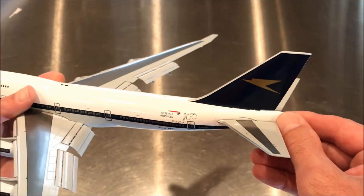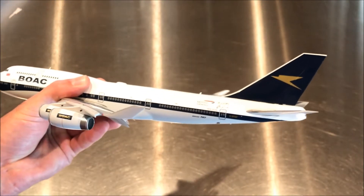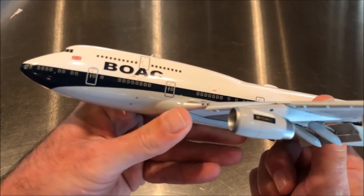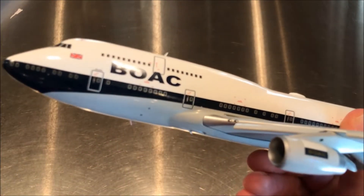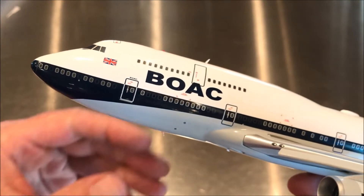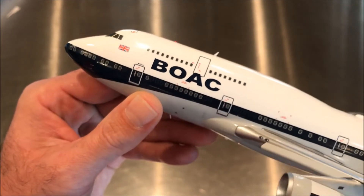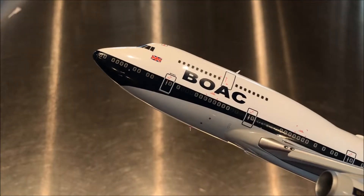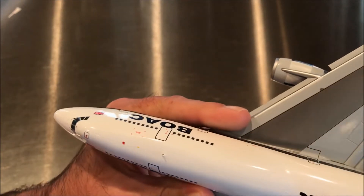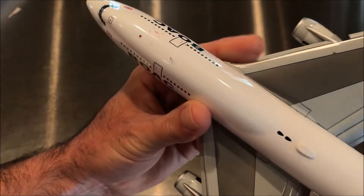The Speedbird design was actually done earlier for Imperial Airways, one of the precursors to British Airways. The original heritage aircraft would have had a Royal Mail insignia on both sides, as BOAC and British Airways were carriers for the Royal Mail — but that insignia wasn't displayed on the heritage livery.